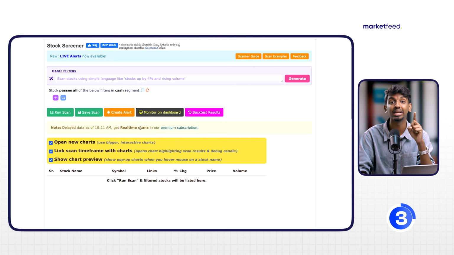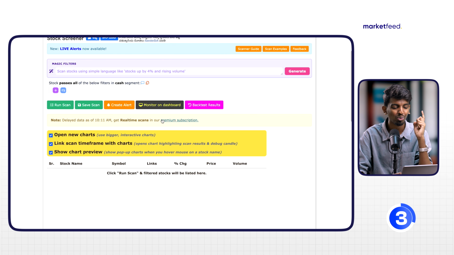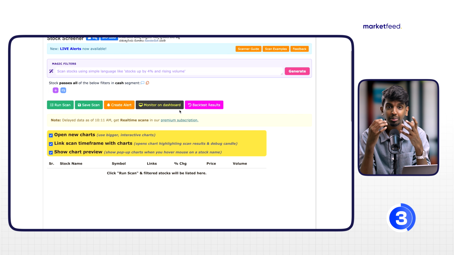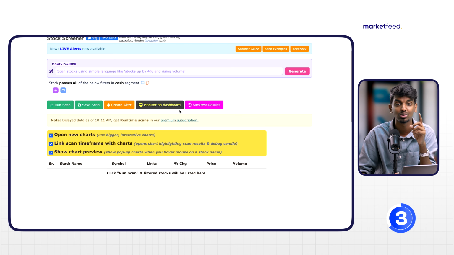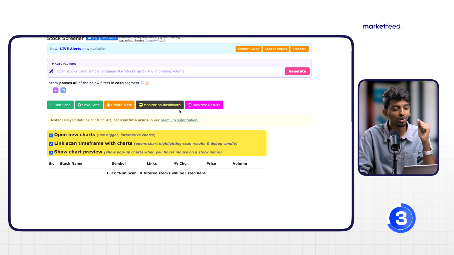You'll be getting 15 minutes delayed data here. Only if you want to, you can go for the premium subscription, which will give you real-time data. So if you're a swing trader or you're trading based on a 15 or 30-minute chart in the Indian markets, you need only the delayed data here. The premium subscription will be really good for serious traders, ones who already have decent capital to start with and are very, very serious to start trading. You can use the premium option to get access to the real-time data. So you can check out the screeners that I've created. One is a BTST screener that we discussed in the previous video.